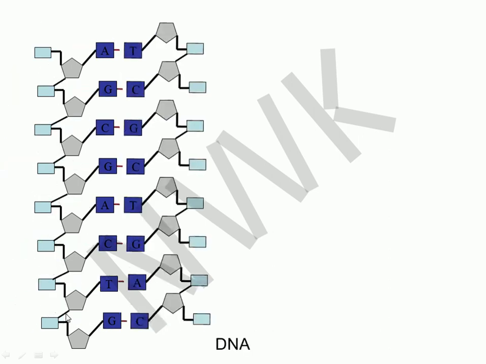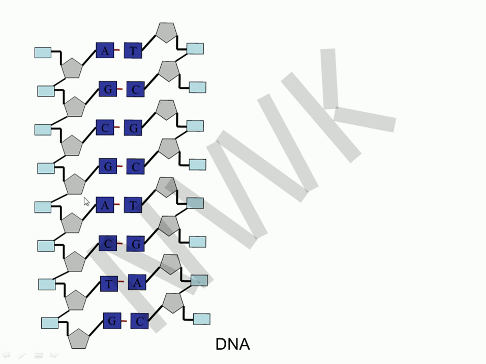When a lot of nucleotides are linked together, they will form a polynucleotide. This is a polynucleotide formed by a lot of nucleotides. So you will notice that they contain the 5 carbon sugar, the phosphate group, and also the nitrogenous base. Each nucleotide is linked together through the formation of a phosphodiester bond. While the other polynucleotide will be linked to another one. So two polynucleotides will be linked together. From here, it forms a double strand. That's why we always say DNA is double-stranded, because it is formed by two polynucleotides which link together.